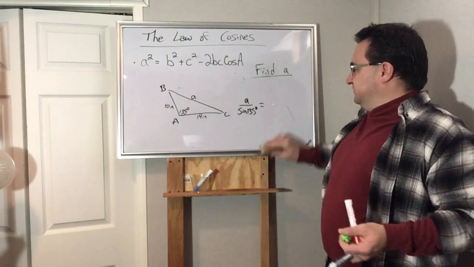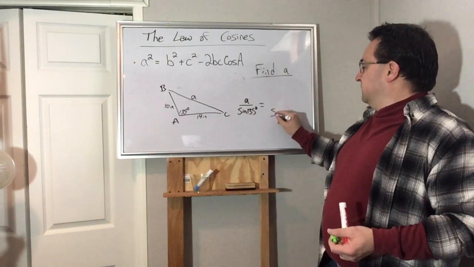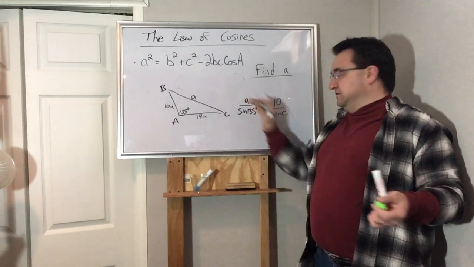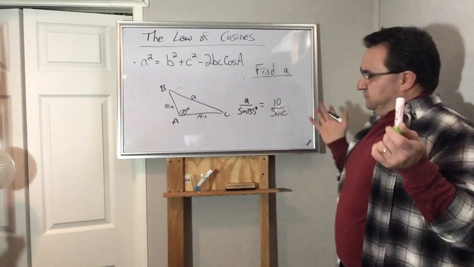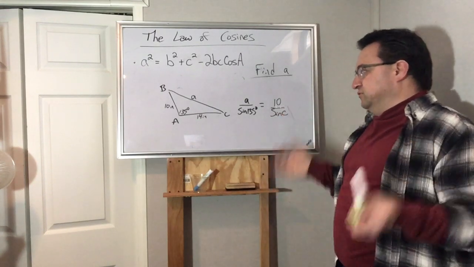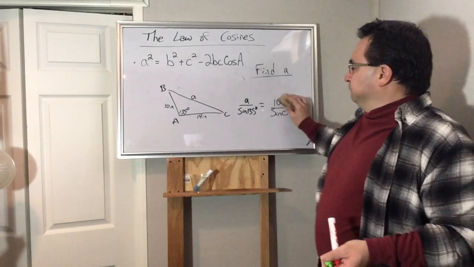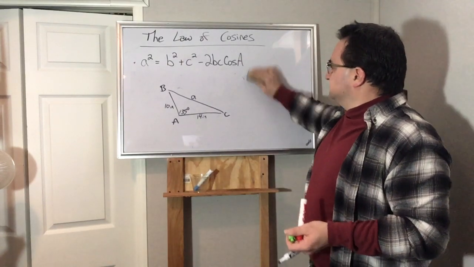You might say, well, go with C then. Well, if I did that, I still have too many unknowns. See, so you don't got to memorize this. It's just if you try to use the law of sines, it's not going to work out. So let's use the law of cosines here.